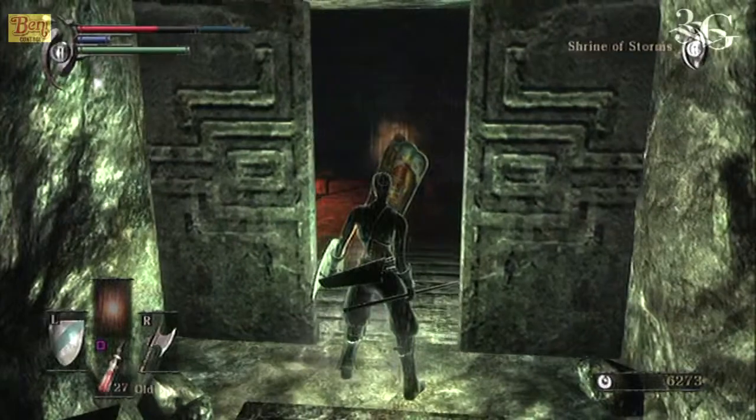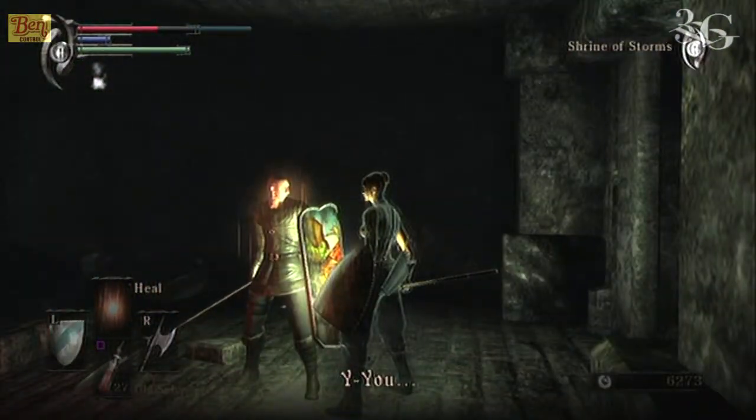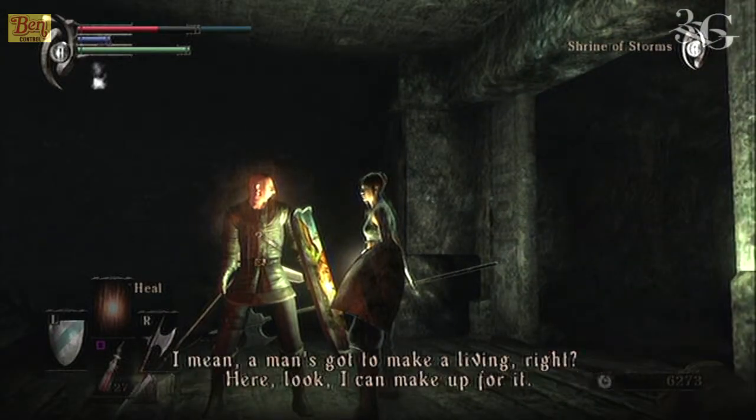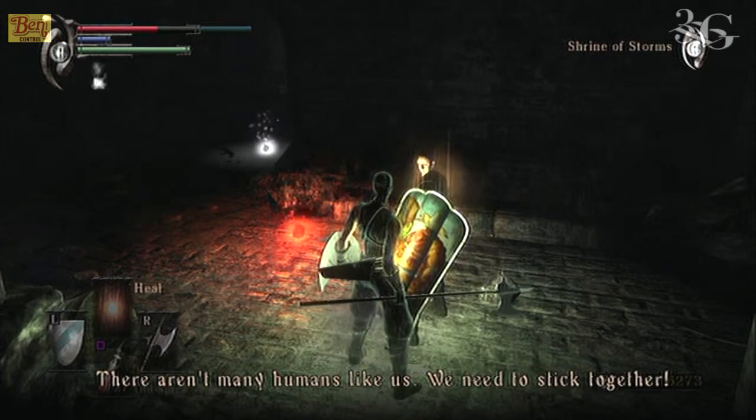Well, well, well, if it isn't our dear friend Patches. Now, how stupid can you be, Patches, really? You kick me into a hole, you know I'm coming out after you. Right? There aren't many humans like us.